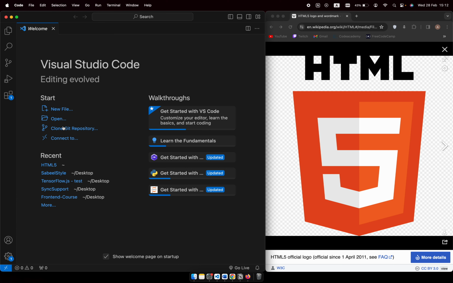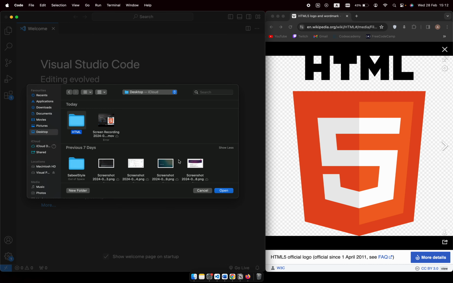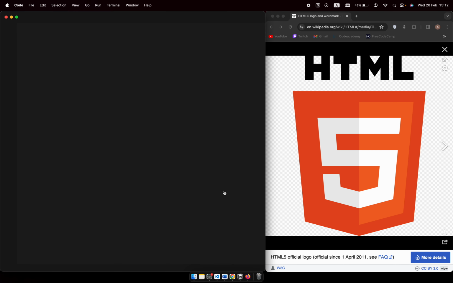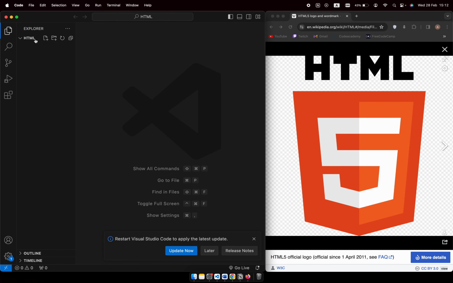All right. So once you have downloaded it, let's get started. We click on Open, and I created a folder on my desktop which is HTML. I will open it, and as soon as you open it, you are inside a folder named HTML. Then I go to the button next to it, which is to create a file.